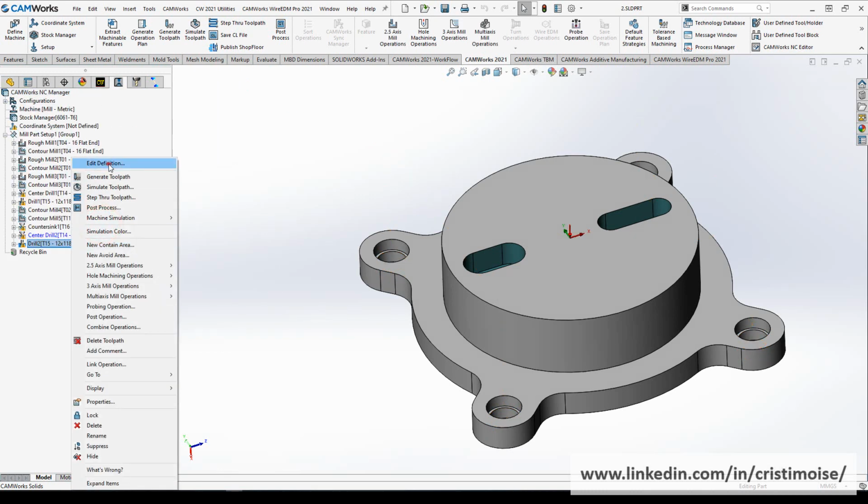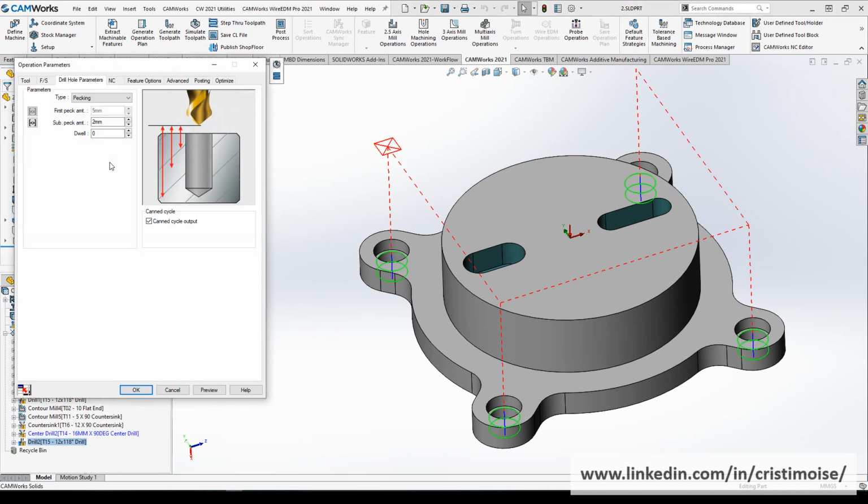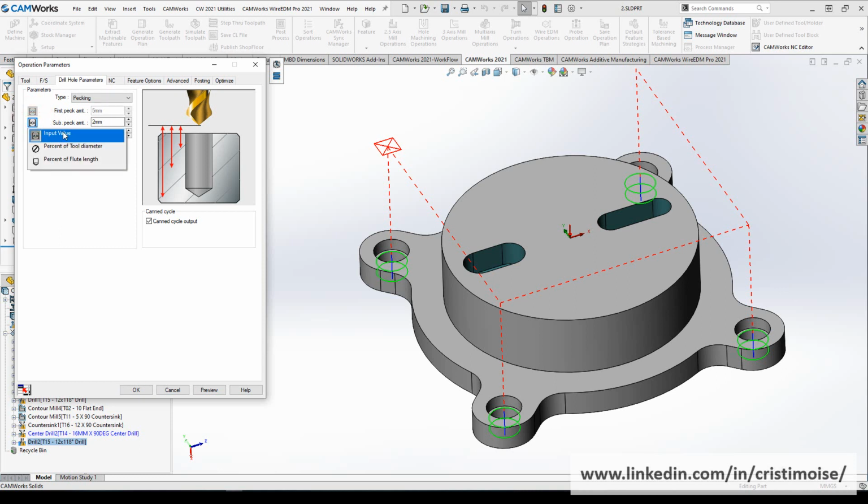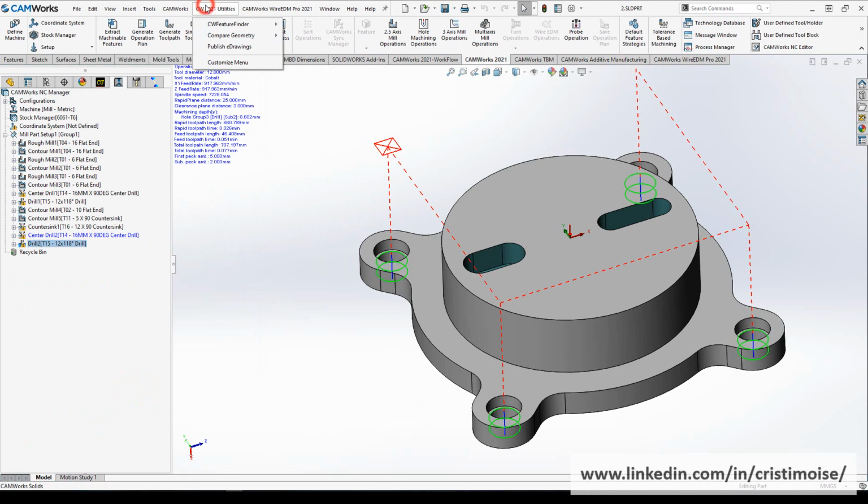Right now, when you edit the drilling operation in drill hole parameters, you have the ability to define the value for the drill depth, or you now have two more options, like percent of tool diameter and percent of flute length, which is very useful if you ask me.